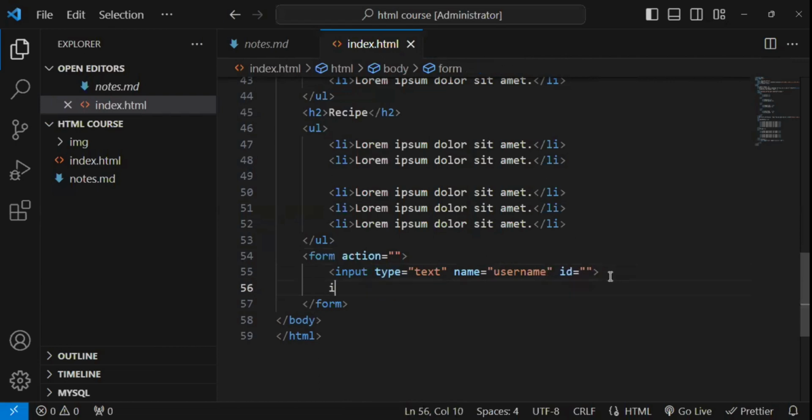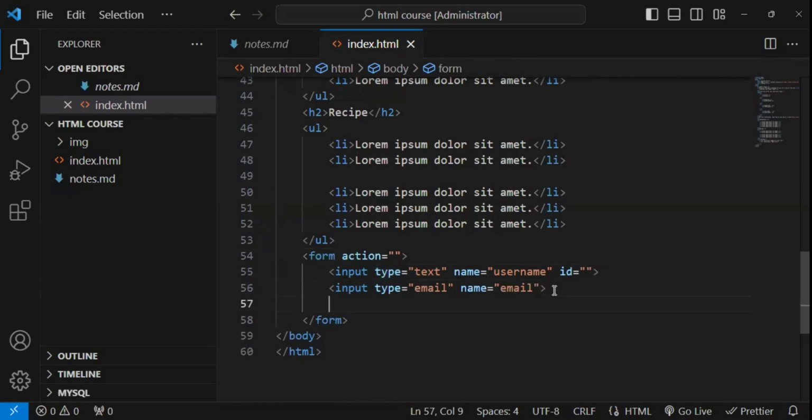The second input, I will make it email, and the name I will keep as email also. By the way, when you specify that the type is text, some validation will appear on it. When you type it as email, another validation happens, and I will show you some of this right now.